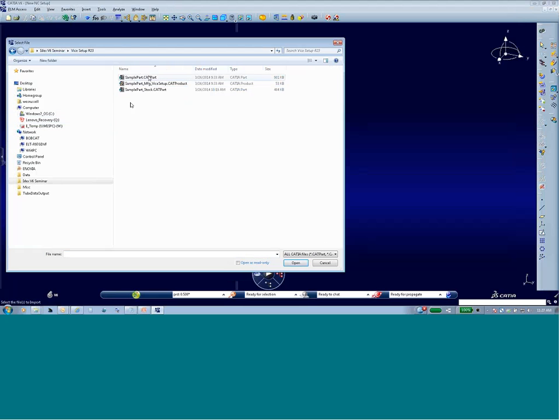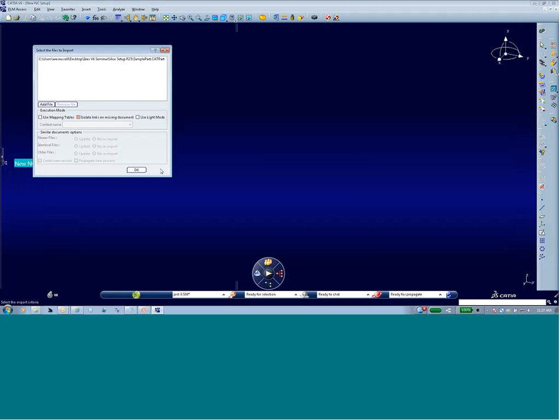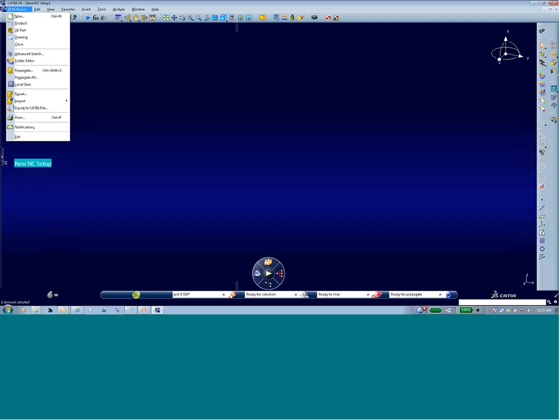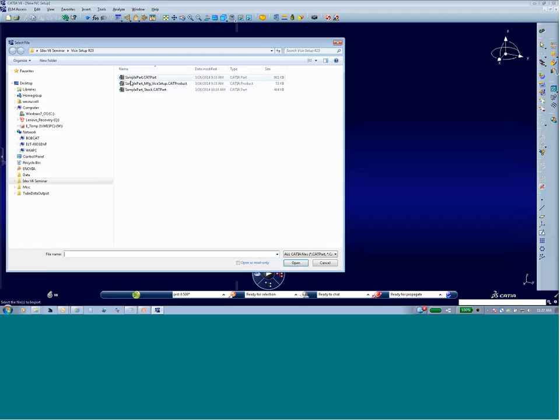Let's see, we're going to bring in, make sure I get the right folder. Setup, yeah, I think that's okay. So in this case, we can bring in this product.